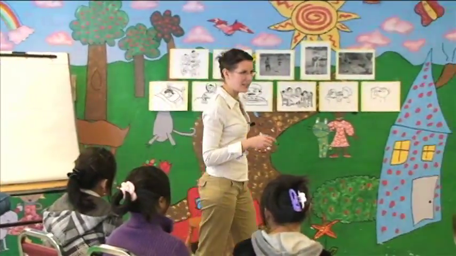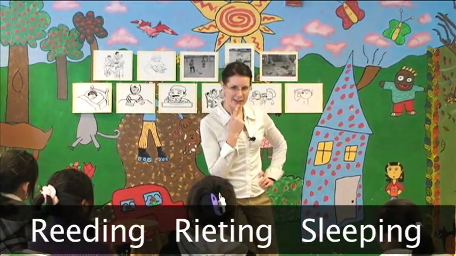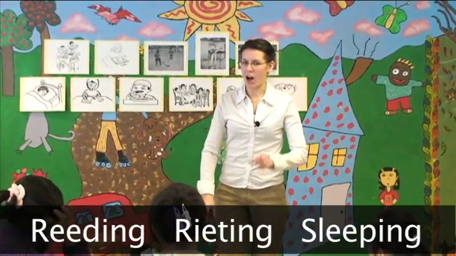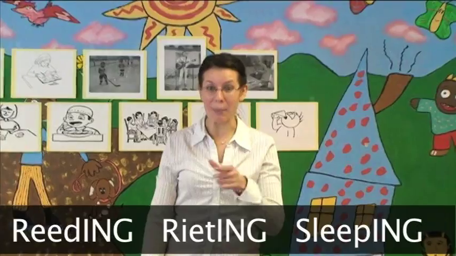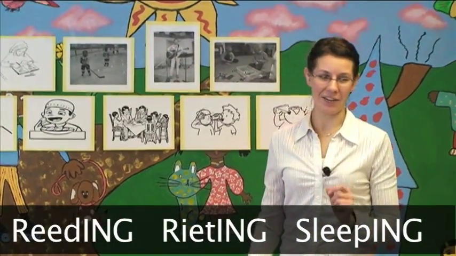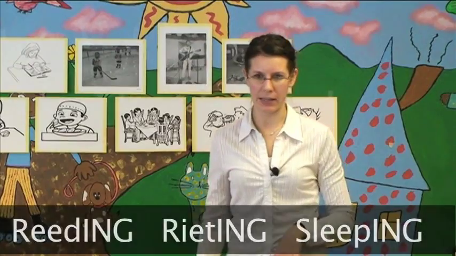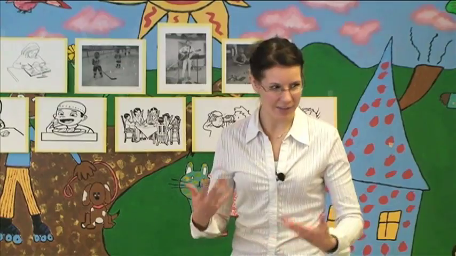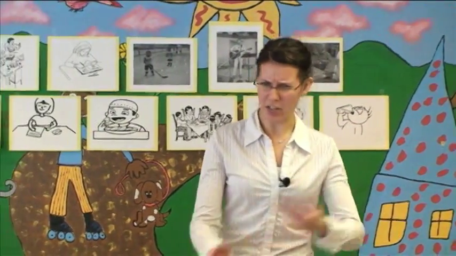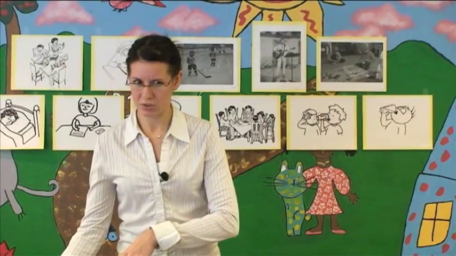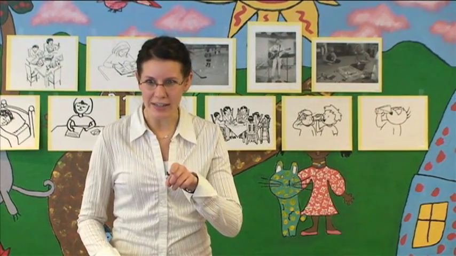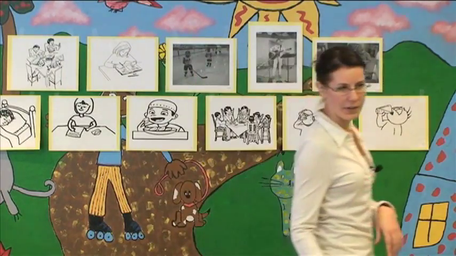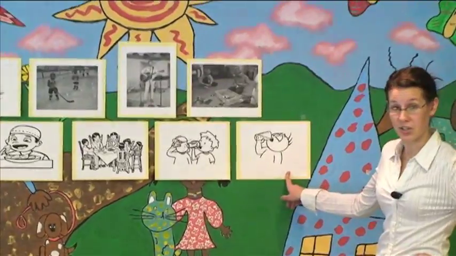What do all those sound like? Reading, writing, sleeping, drinking. They all have ing on the end. Playing. When was I playing? I was playing, drinking in the present, right? Not yesterday, not tomorrow. You said you are drinking. I was still drinking when you said it. So, what do we have up here? This is drinking.